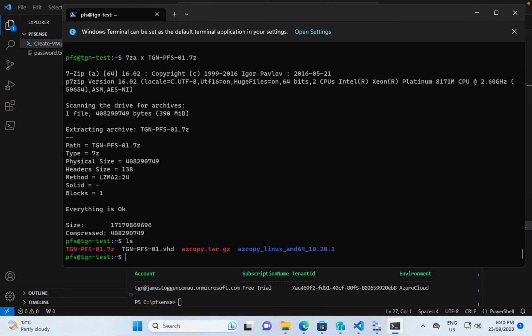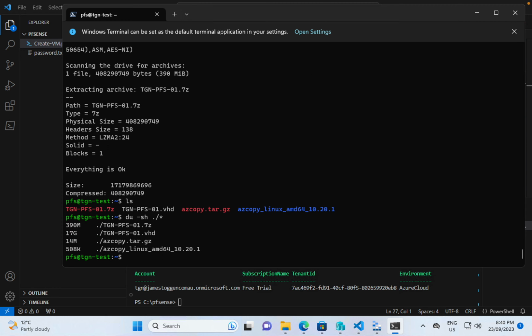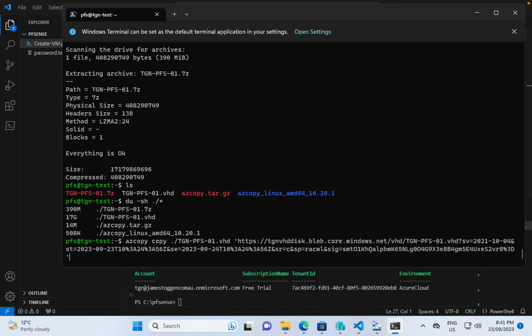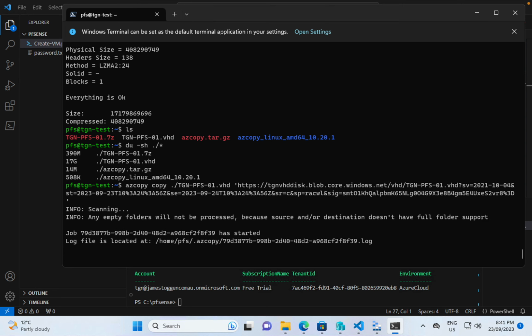So now you've got a 17 gig image there. That's what we need to copy back into the storage account. azcopy, copy again, and this time it's the VHD from this way. Again, we need to escape it, and we need to skip back through the file and modify the URL. We need to give it a target file name as well. So get to here, that's the directory, and now we need to say tgnp pfs01, and it's VHD. Ctrl+E to get back to the end of the line, and then just press enter. This should now start to copy it back up.